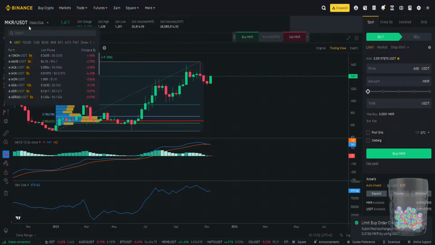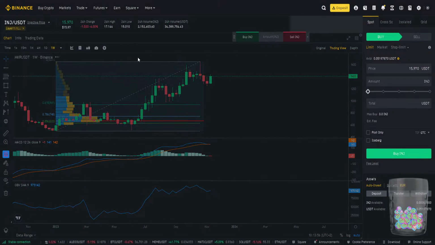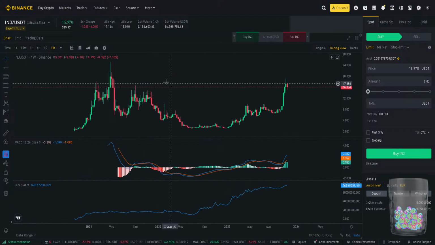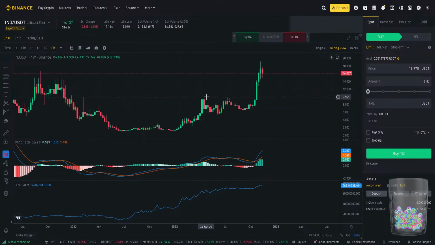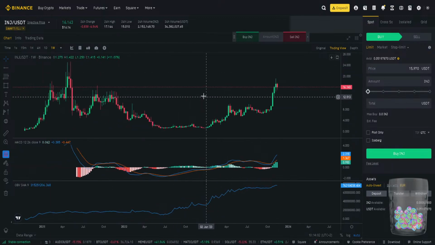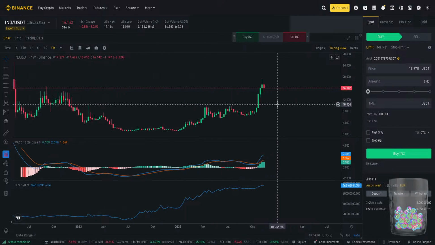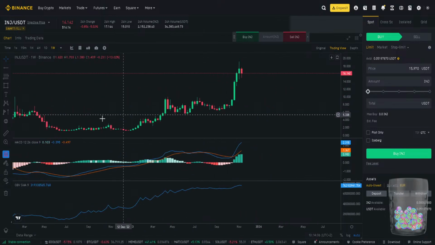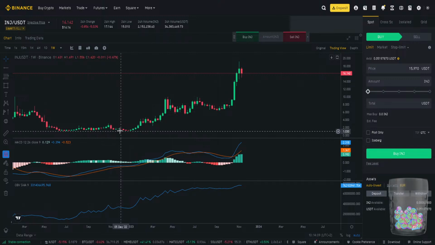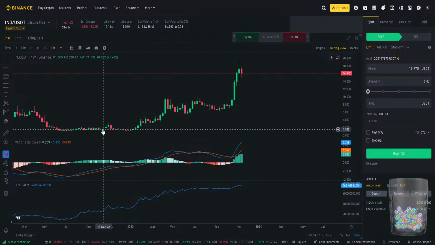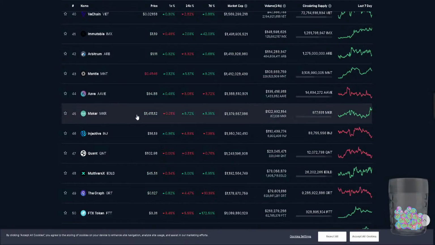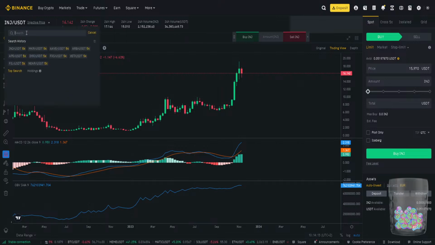Maker I&J performed really good recently. I don't know if this is the AI narrative, is it? Very, very high. I mean, it's not exciting to be this high right before the bull market. You can see the good market structure. This is where you should have been interested in this coin. Just gonna move along. It's not cheap enough for us.